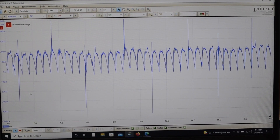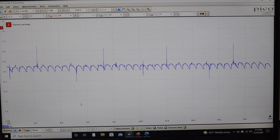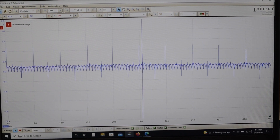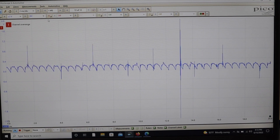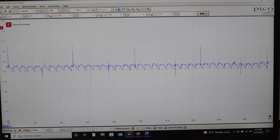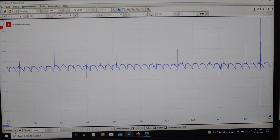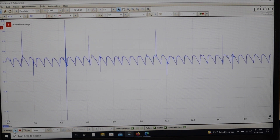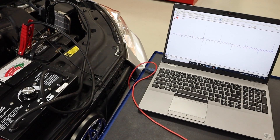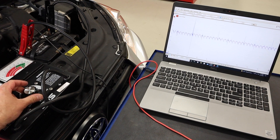Switching the reference lead to the battery positive gives us the true zero to half-volt scale. We can see we're running about three-tenths of a volt, pretty consistent. A lot of the little spikes are noise from other circuits — we're really looking at the primary shape of all the humps. This is a good example: consistent output, not a lot of variation. To ultimately get a better test, we'll run the battery load tester on it as well to make sure that under strain and high output we don't have any further variance.